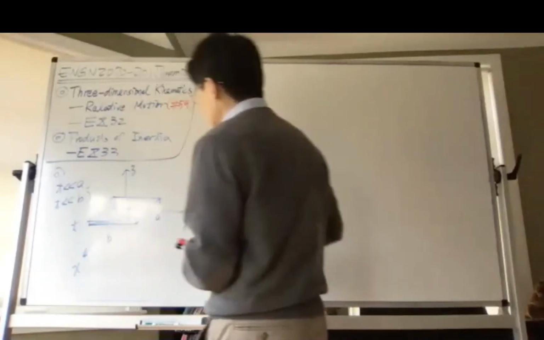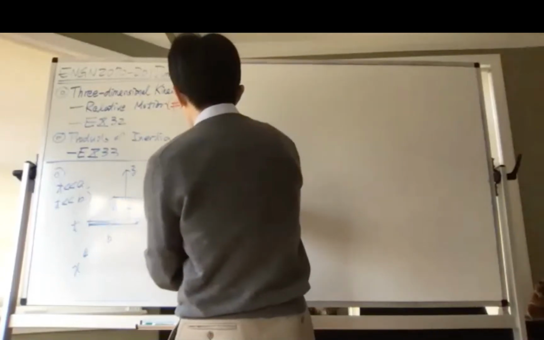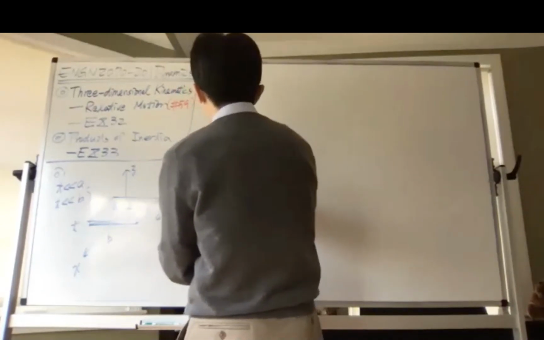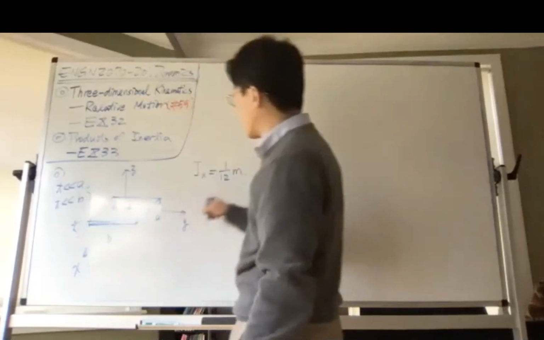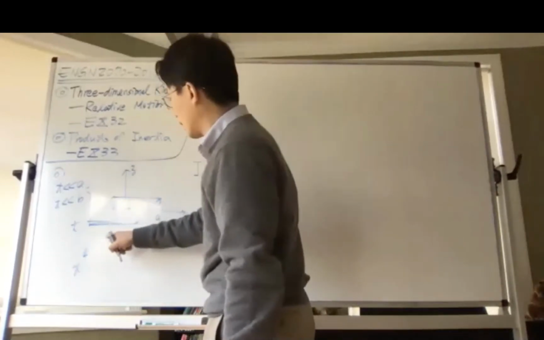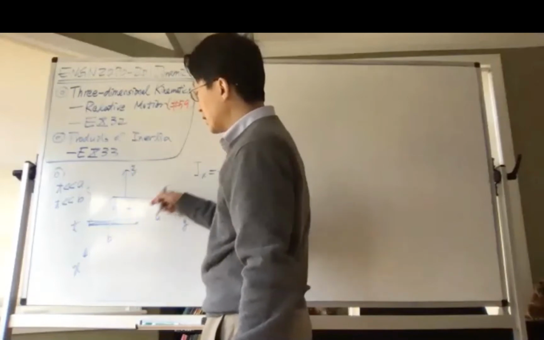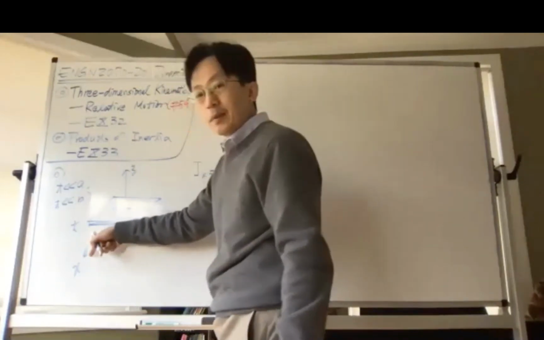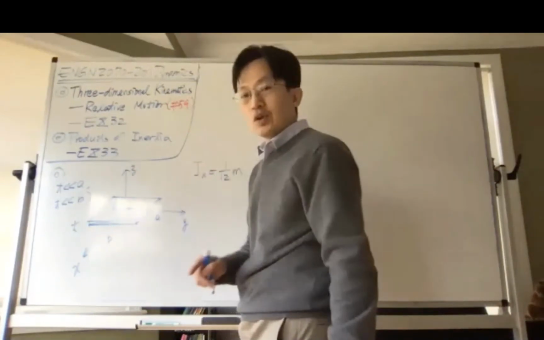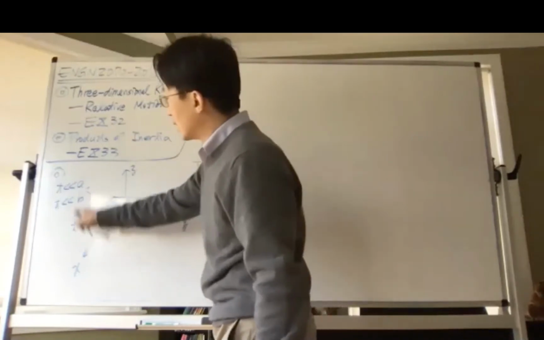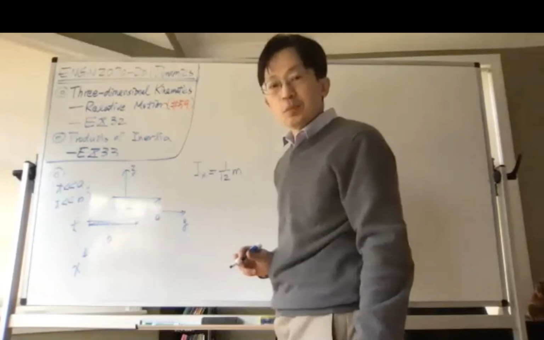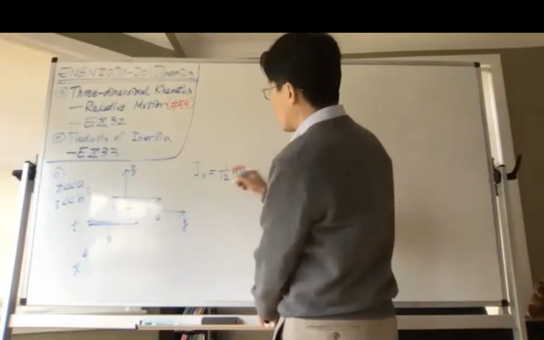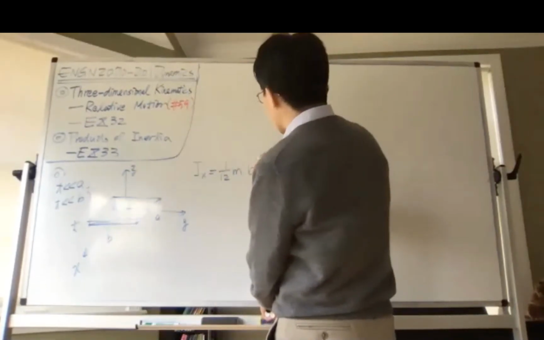So if that's the case, we know that Ix is 1/12 of mass times the dimension perpendicular to the x-axis, which is what? It's not A, because A is on the x-axis. So it must be perpendicular to it. Now you have two different choices, either B or T. Since we said T is much less than B, we can ignore the contribution of T. So this is going to be 1/12 of M times B squared.